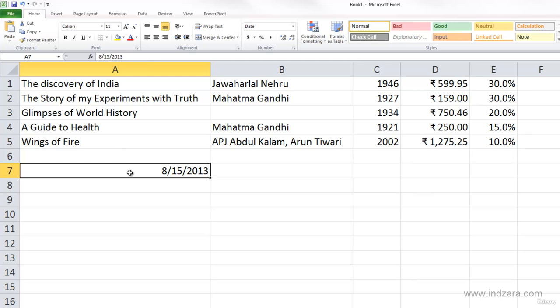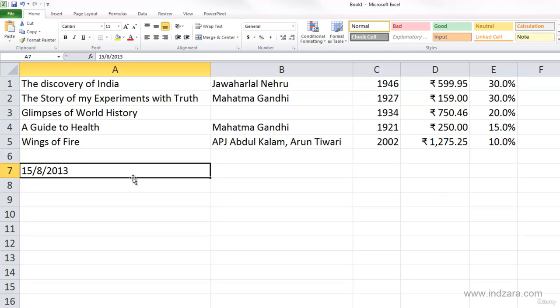This might depend on the regional settings of Excel and also the date time settings that you have in your computer. What I have is a United States version of Excel, and it recognizes the month/date/year format of writing dates. Let's say, for example, if I type in 15/8/2013, Excel actually doesn't recognize this as a date. It leaves it as general number format. It stores it this way, but it's actually not really a date. It's a text value.